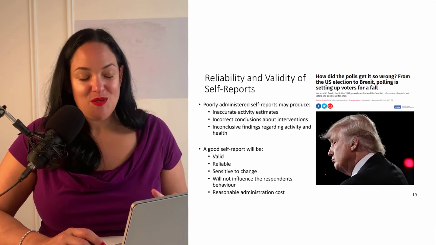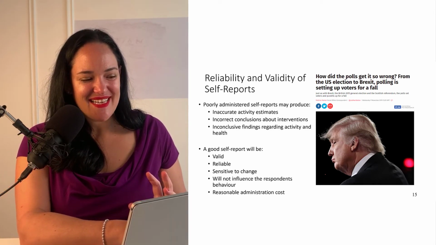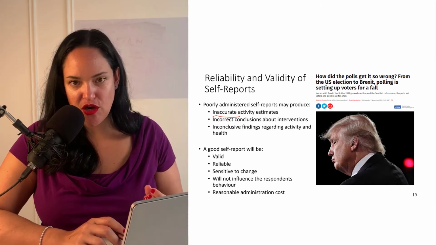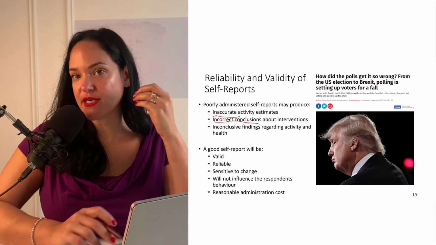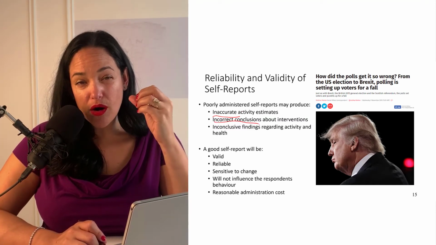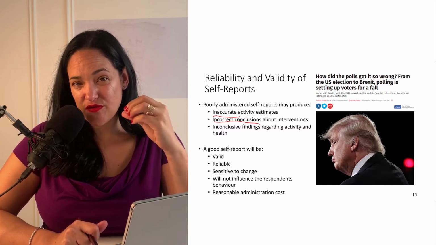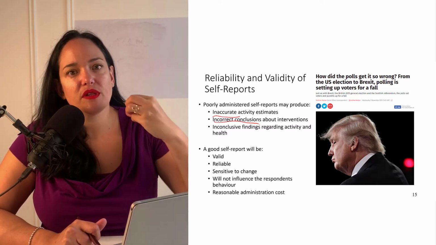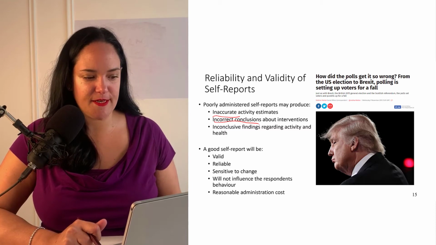So the issue with these poorly reported surveys, and I'll get to him in a second, is that there are a lot of inaccurate measurements like we just talked about. And if you have inaccurate measurements, you're often going to come to incorrect conclusions. So the more sensitive and accurate your survey can be, and reliable, and let's say valid, all of those things, the more likely we are to get good data. And if you have good data, we can make good decisions from that good data.